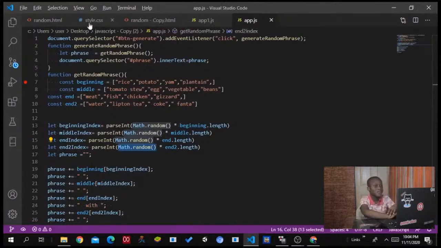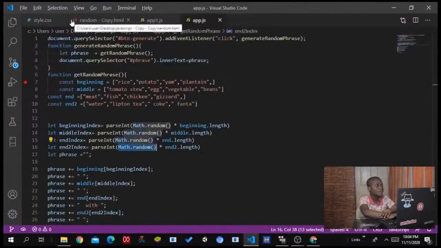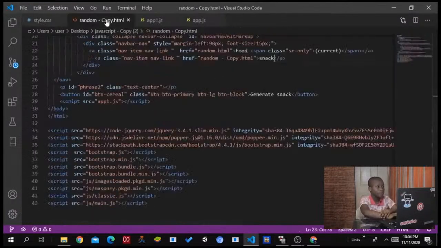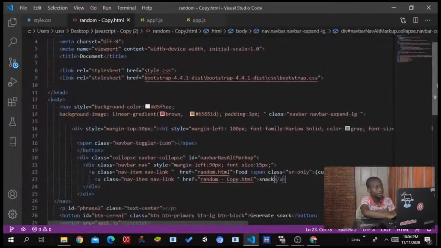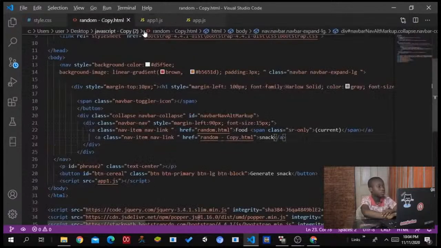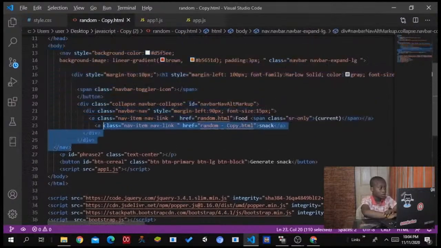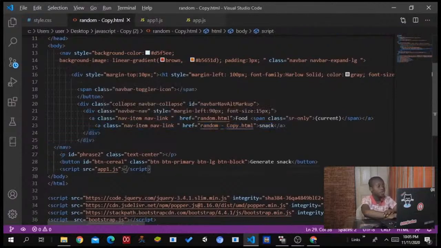Let me first tell you what is going on here. So I have an HTML file. Let me show you. Okay, right here. Let me open. Yeah, this is the HTML file. This is for generating a slack, which is app1.js. I'm not trying to be confusing. So this is how it works. Let's get on down. This is where the real stuff goes on, where the generation goes on. All this is just for beautification.